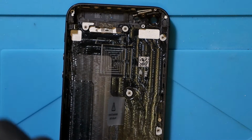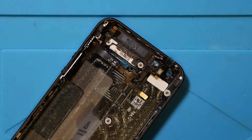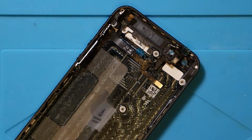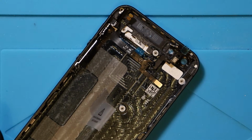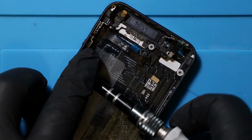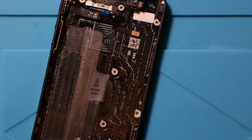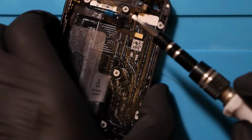What has this channel come to, man? Super glue on electronics. Nice. I don't know if this is going to work at all. Do you know what? I actually think I've really failed this now. God's honest truth, I think I've really flunked this. I'm going to attempt to put a screw back in. Obviously very loosely. I'm putting them back. And when I say very loosely, I mean the loosest you can ever imagine. So I'm putting these two screws back now.